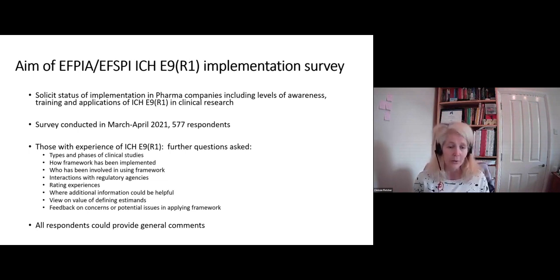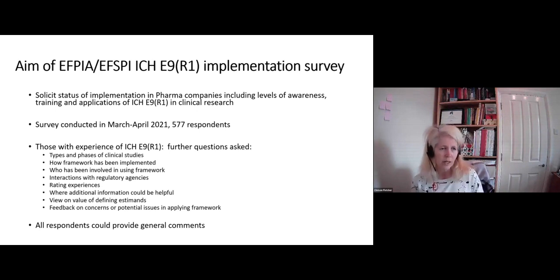tied E9R1 to E9, it's the first revision in 20 years to E9, which is the statistical principles of clinical trials, everybody has thought, oh, this is just a stats problem. And we are going to be living with that for many years to come. We did discuss at the time when the ICH E9 working group was kicked off, should we align this to E8, which is general considerations in clinical trials. And I wish we could have maybe tied it to both E8 and E9 to enable our non-statisticians to really embrace this new framework.